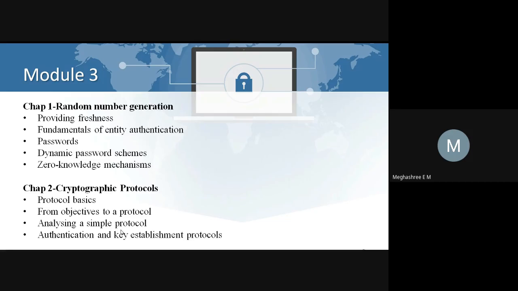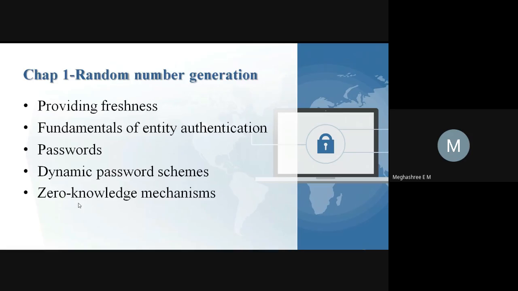If you follow symmetric key, then the key needs to be shared between both the parties involved in the communication, right? So how it is established, those protocols we are also going to study in the second chapter under module 3. Okay, we'll start from the first chapter, random number generation.